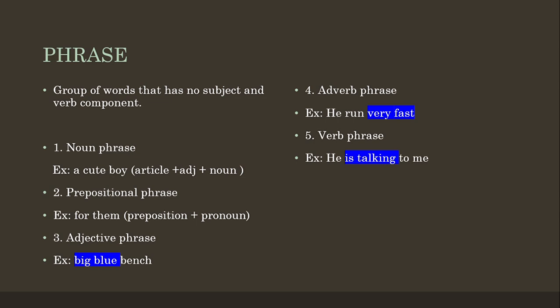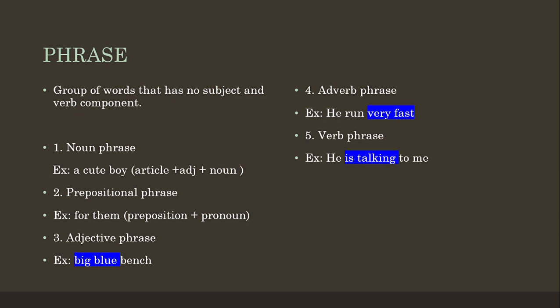The helping verb, there are so many kinds. Be verbs: is, am, are, and the be verb in past tense, was, were, and then all modal verbs like may, can, could, might, shall, should. That's all modal verbs, and to be verbs are called helping verbs. So for making a verb phrase, at least we use one helping verb followed by another verb.